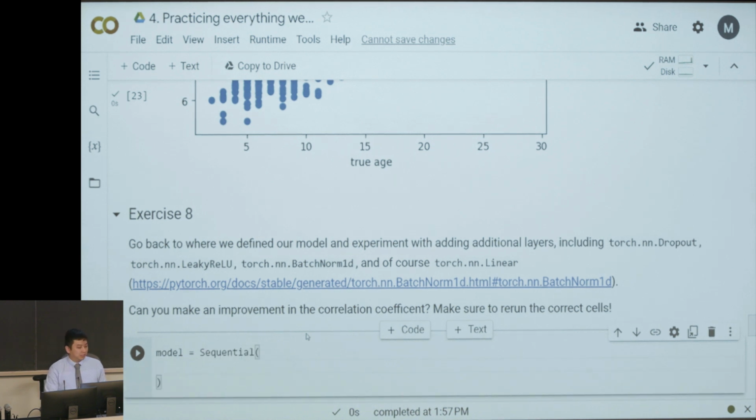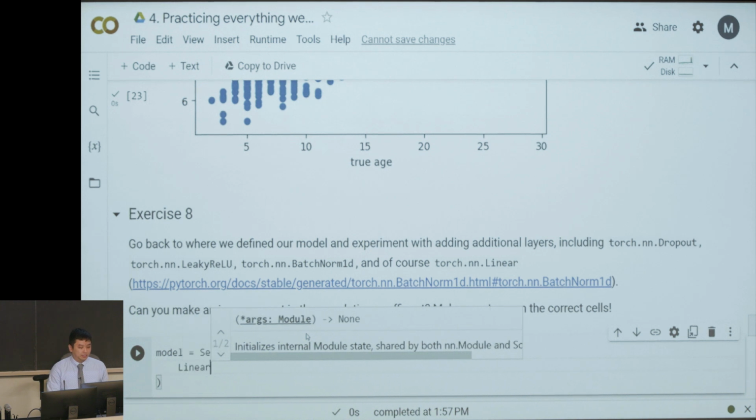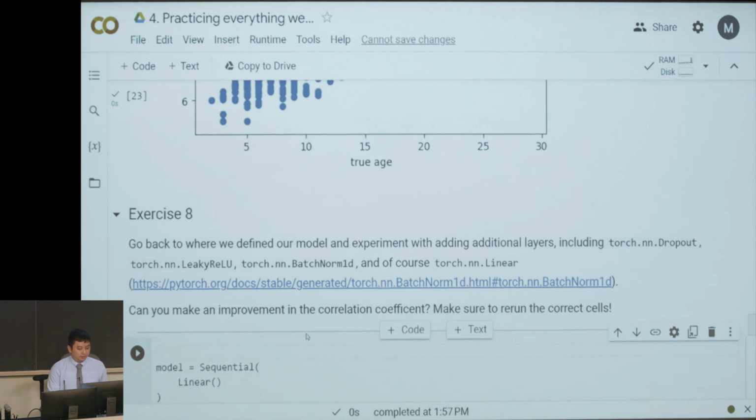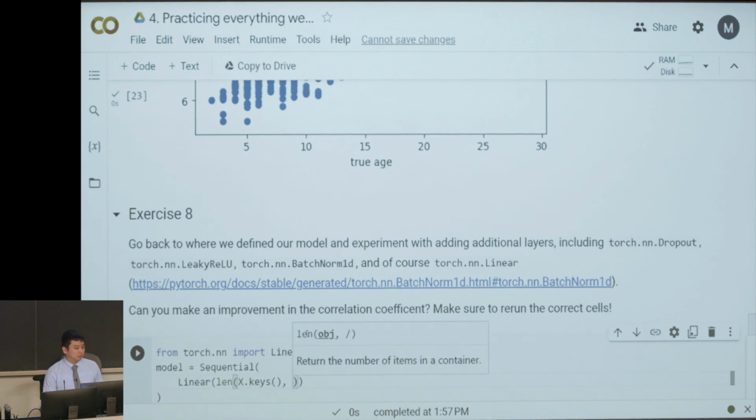So let's start with a linear layer. And actually, let's import all of these from torch.nn, import Linear, Dropout, LeakyReLU. So remember what we said here, it takes that many inputs and gives you, let's say, 128 outputs.